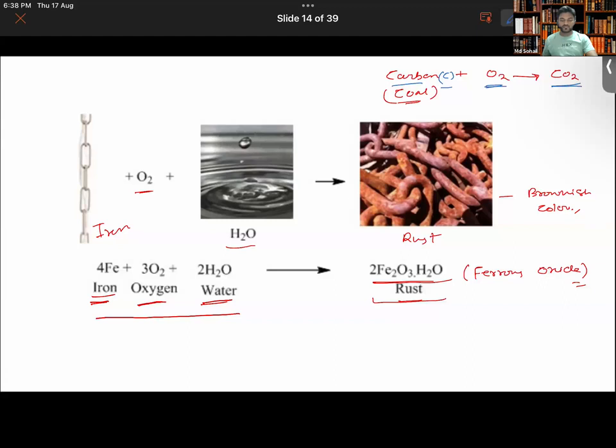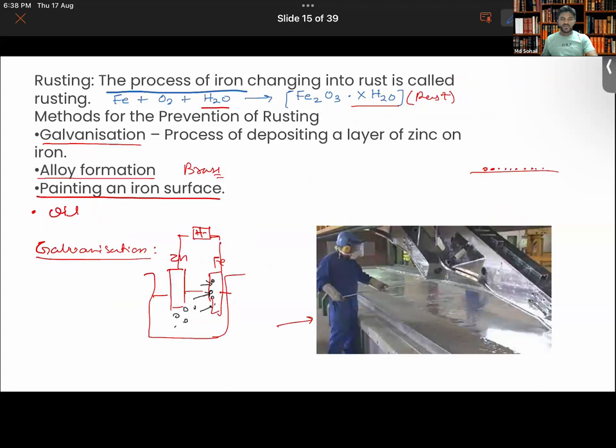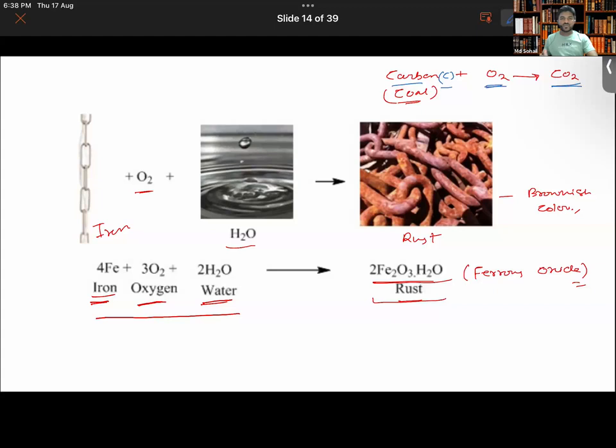Yes. Okay. Now we had also devised a method to prevent rusting, right? In the method to prevent the iron object from rusting, we are not allowing the iron object to react with oxygen and water. We don't allow the metal object to react with oxygen and water. For that purpose, we might apply a layer of oil over it, we might paint the iron object, or we might simply apply a layer of zinc over it.